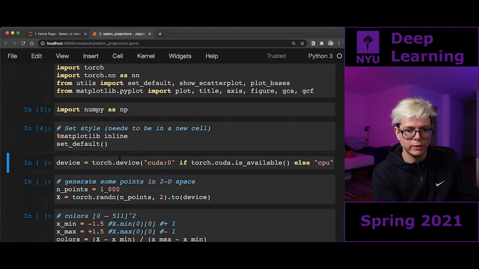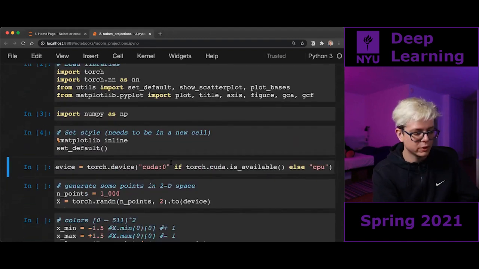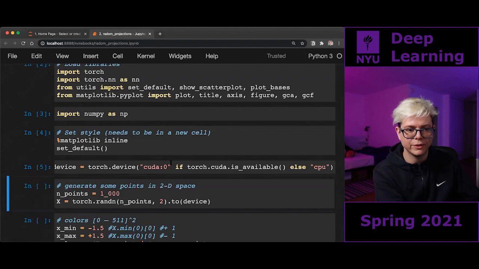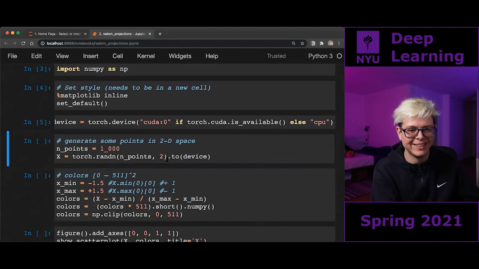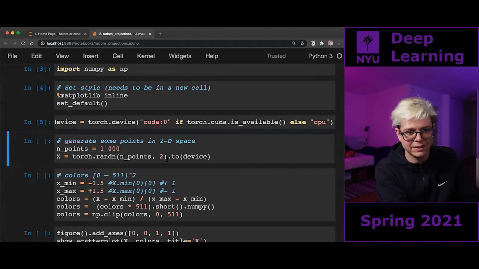So what is this device? If this machine has a GPU, which is an accelerating unit, then use that. Otherwise, just use the CPU. My machine is a Mac from 4 years ago. This machine has a GPU, but I didn't install the driver from source, so it's not going to be running. Let it be.